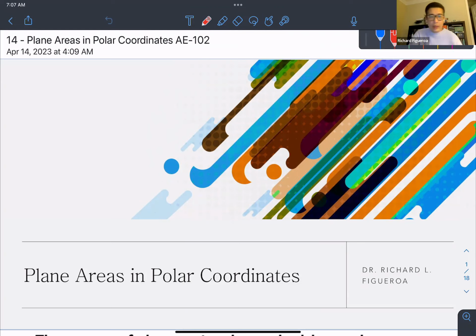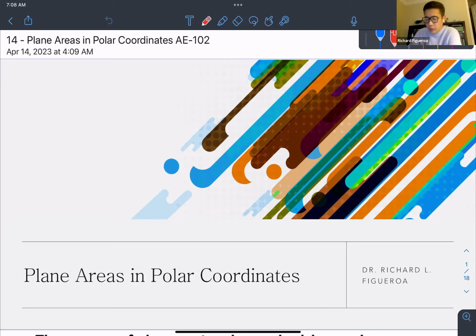In our last meeting, we had plane areas in rectangular coordinates. This time, we'll be dealing with polar curves. And so how do we find the area? In rectangular coordinates, we determine the area by knowing first what will be the applicable strip to be used, whether that would be a horizontal or the vertical strip, that would represent the enclosed area to be computed.